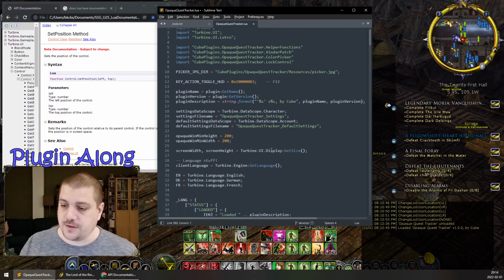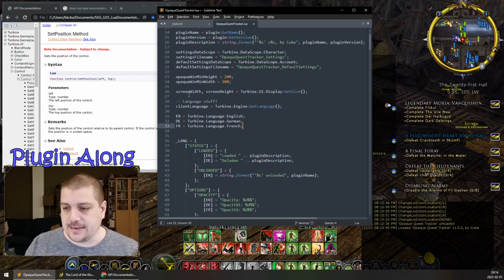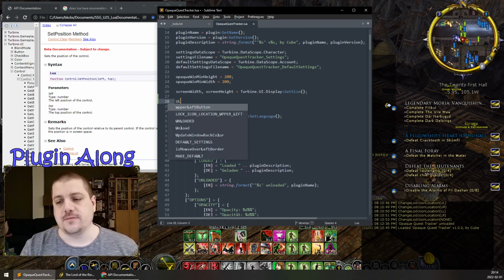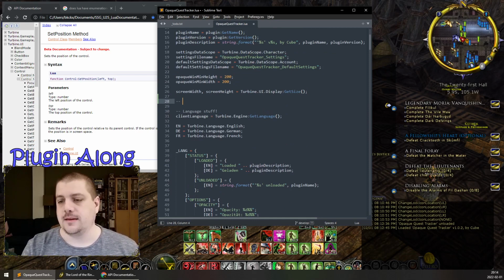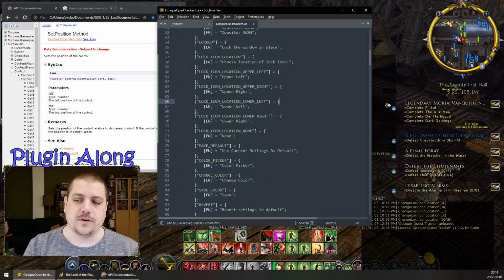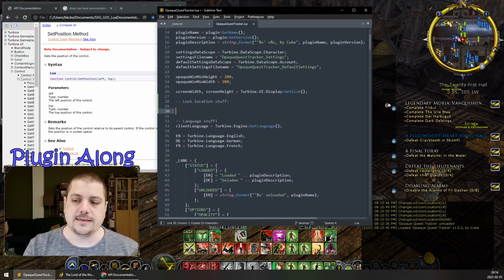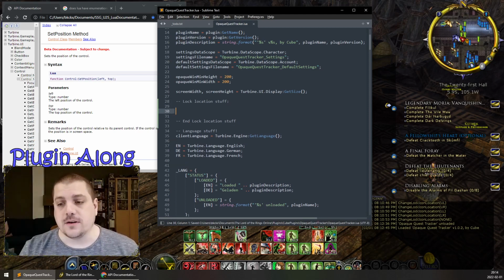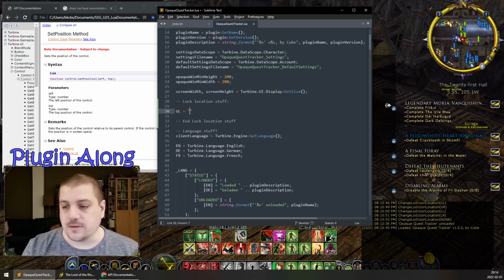Let's pause for a moment and say, just like with the language stuff here, lock location stuff, and we'll put a corresponding end lock location stuff, just to tell us it's right in here. And then we'll go ahead and say UL equals upper left.